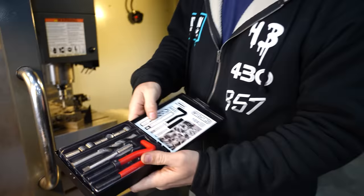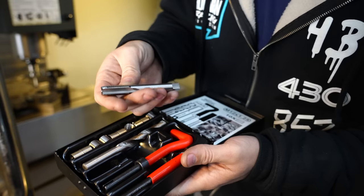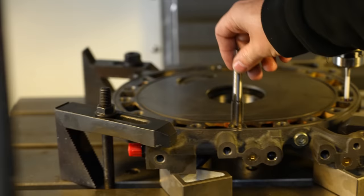Looks bigger though. Yeah, it does look bigger. So let's hope that this isn't out of the range. It still says 12x1.25. It's much bigger because the hole is like this size.